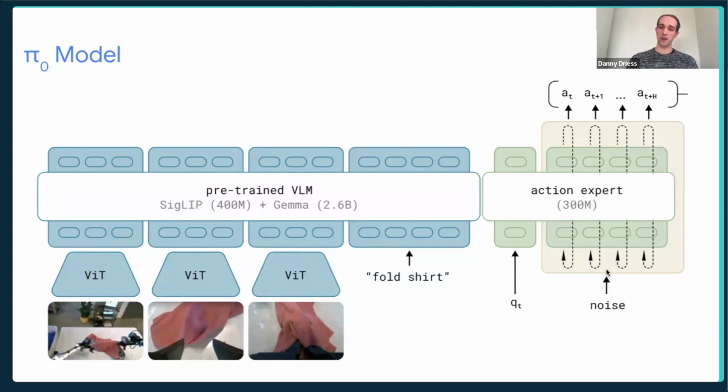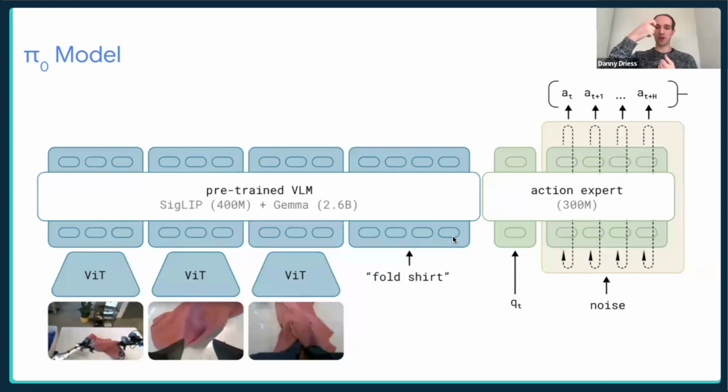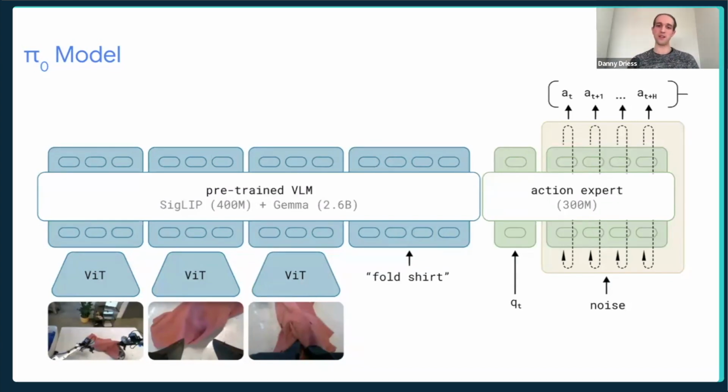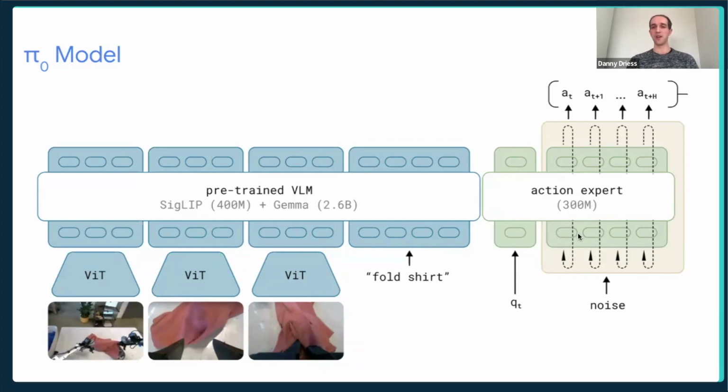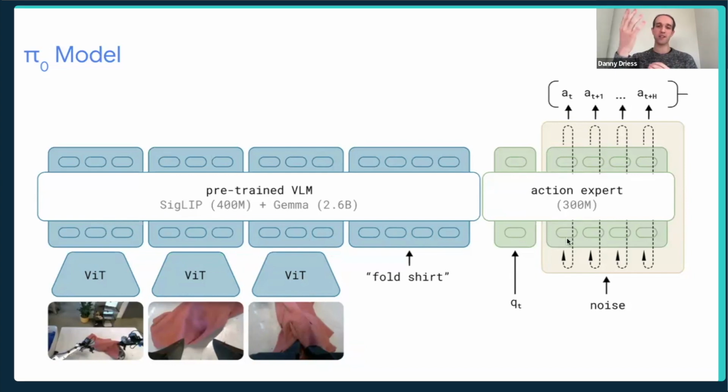How does this work? If you think about a transformer, when you put an embedding in, it goes through the attention mechanism and then through the MLPs, and the different tokens talk to each other in the self-attention mechanism. And what we do now is, if we have a robot token, so for the action expert, those tokens go through a different set of weights.